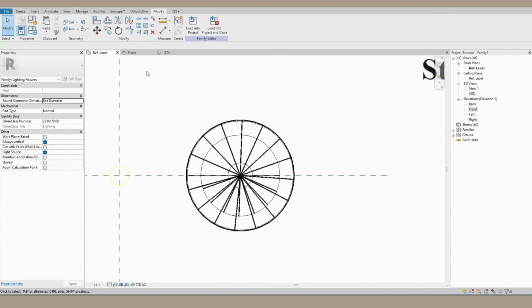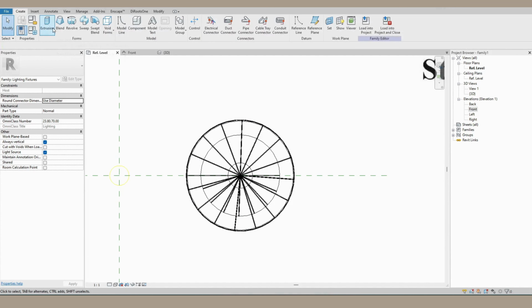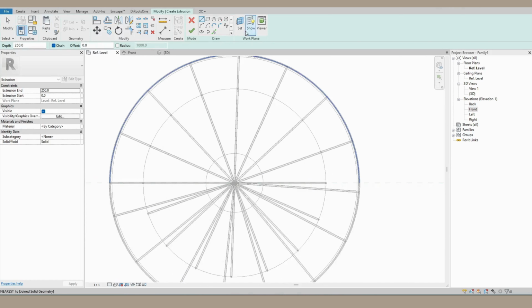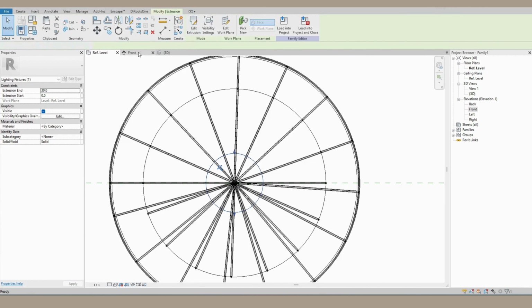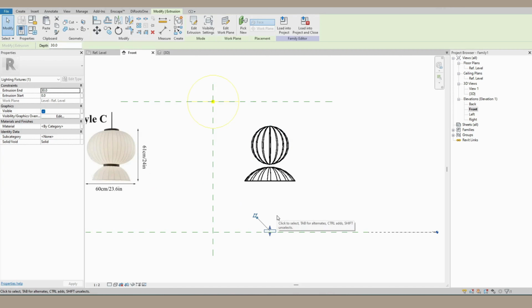Yeah, make it about 30 mil thick. And at this point, since we've drawn on the lowest reference plane, you're gonna have to unconstrain and copy right to the top. And then sort of like I mentioned, eyeball it to see exactly what the reference image has. And if it looks similar, then it must be good enough.